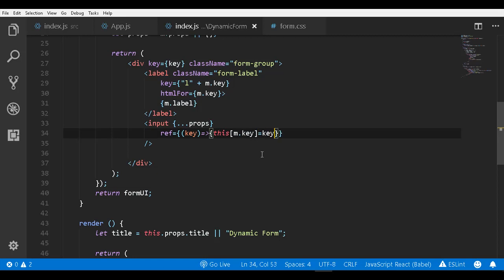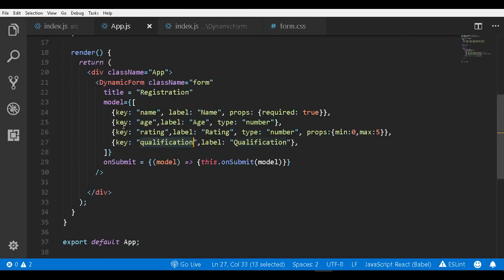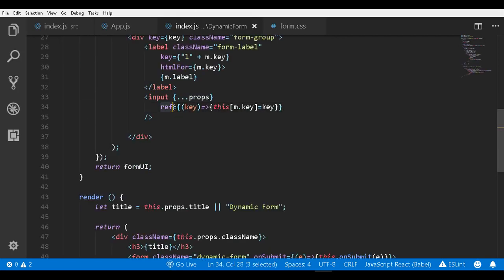So this will create a reference to every input element that I am creating in there, so that I can later on access that using this dot name, this dot age, this dot rating and this dot qualification. Okay, that's what this ref gives me here.